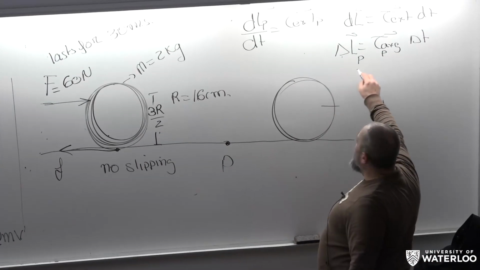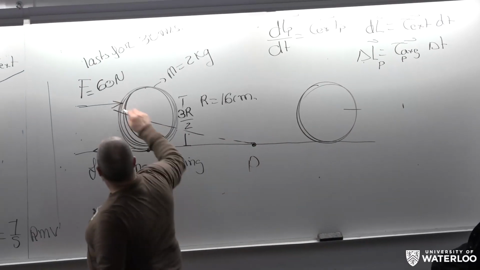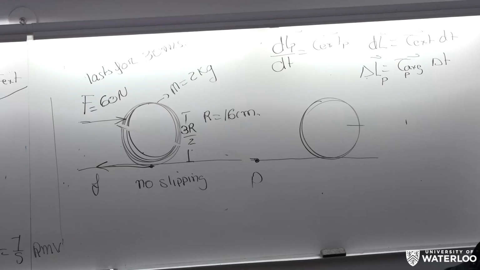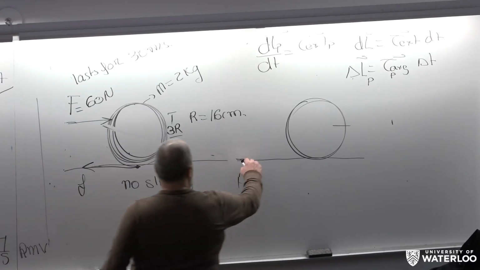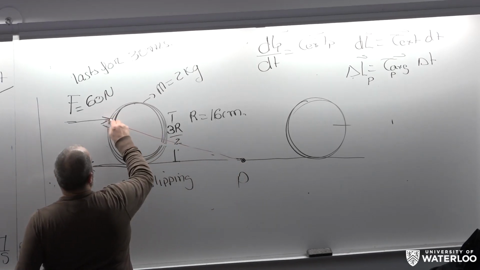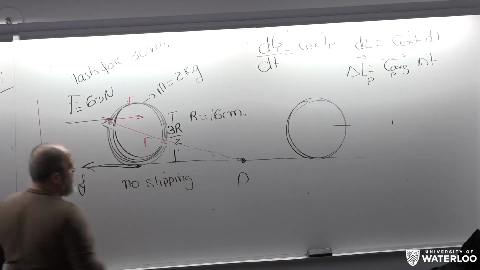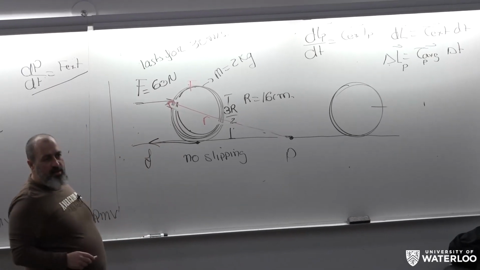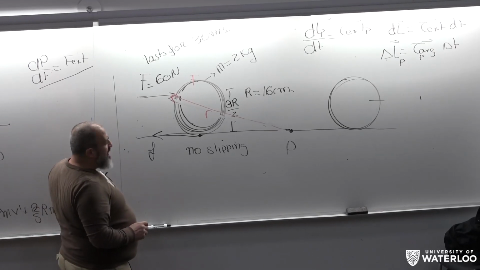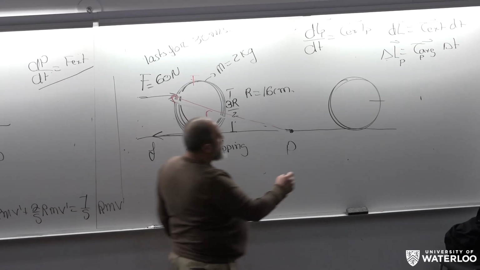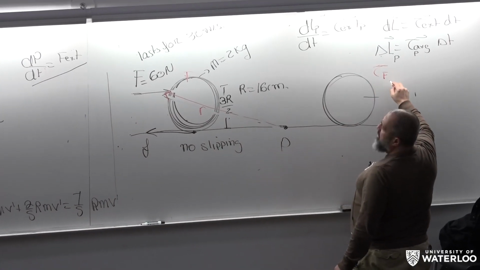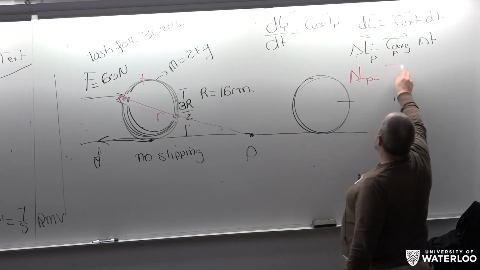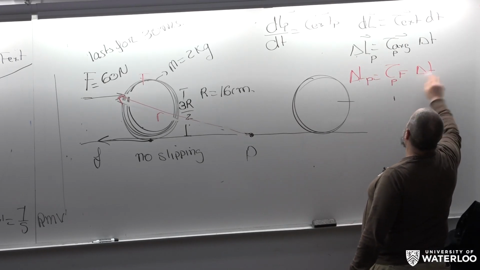So now, what is the torque of F about P? R, okay, sorry. I'll do it in red. That is equal to R cross F. Okay, R is this way, that's F, or just keep it this way, it's fine. So it's R cross F, R to here, and then cross F. Now, you have R cross F, and that's equal to what? The torque of the force that you apply. Delta L about P is the torque of the force about P average times delta T. We're taking this to be the average.